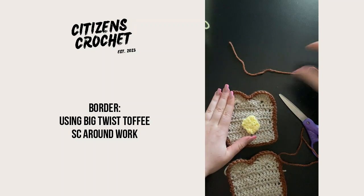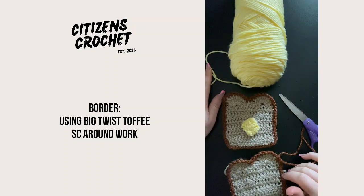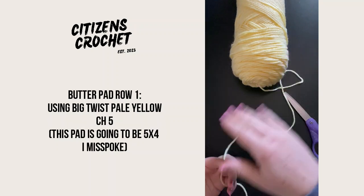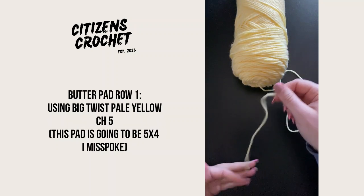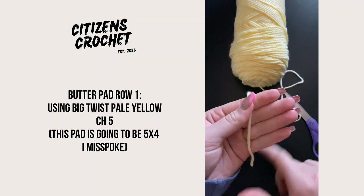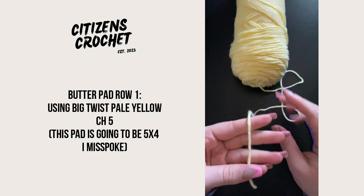Toffee, no longer need it. We can move it over there. And we're gonna go on to this pale yellow color for our butter. So with our yellow yarn, we are going to start with that same slip knot we started with at the bottom. You're gonna have the tail hanging out right here between your pinky and your index finger.